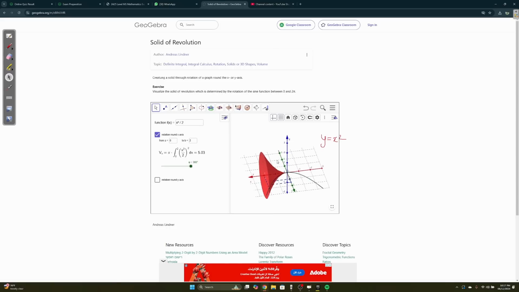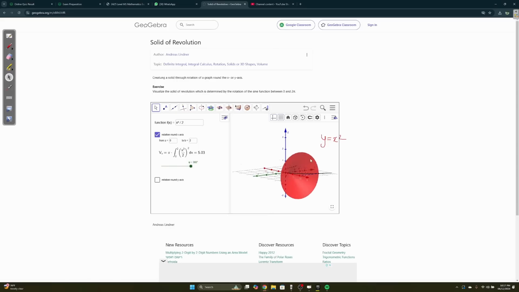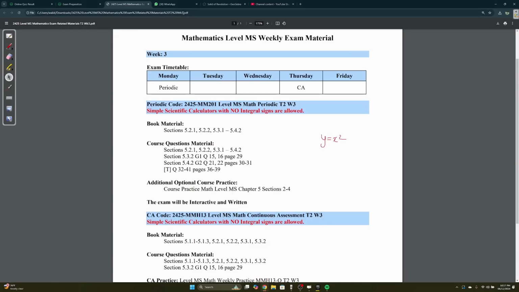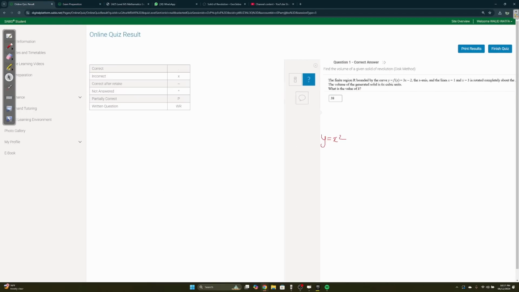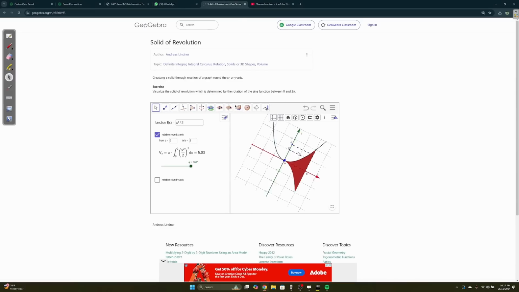The formula for the volume of a revolution is pi integral of f of x squared dx. Sometimes you may have the volume between two revolving curves; we will get to those questions later on. But for a simple revolution about the x-axis, this is how it looks: pi integral of f of x squared. That is what we call the disk method, because it looks like a disk. You know what a disk is.